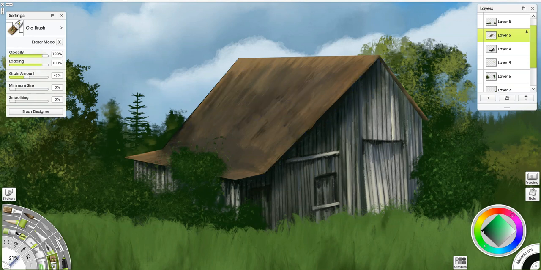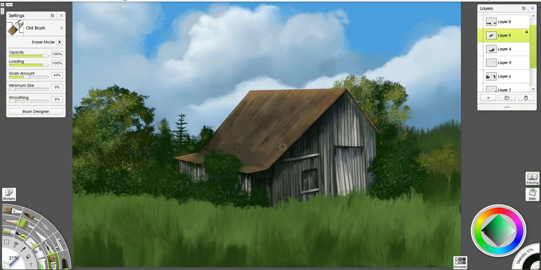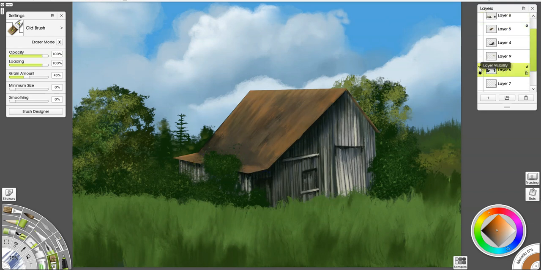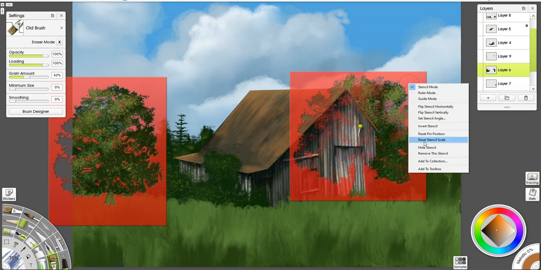The custom brush is the old brush that I made, which is kind of a streaky brush. You can do something similar with the old bristle brush that's available as a standard custom brush, and play around with that. But I wanted this to be a really streaky kind of feel to it. So I started playing around with just laying in, again, the foundation. This is still part of the underpainting. I'm not doing the details yet, just trying to get the underpainting.